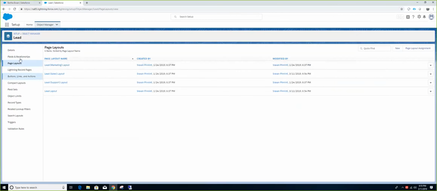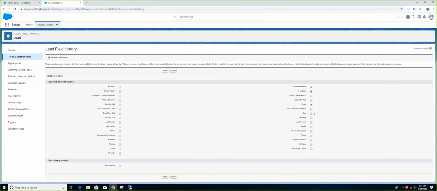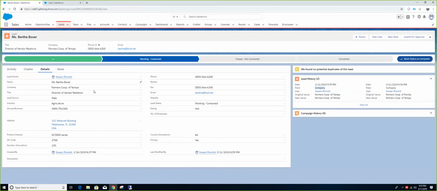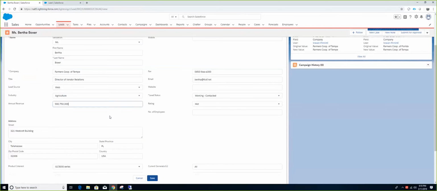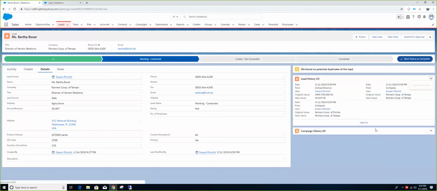Now, let me go back to fields and relationships. In set history tracking, I enable it for annual revenue as well. Let me change annual revenue. You see, automatically it would say at this time I changed the value from this value to this value.